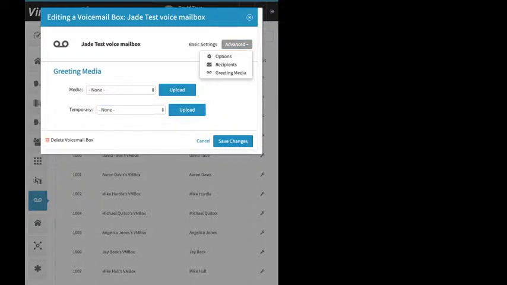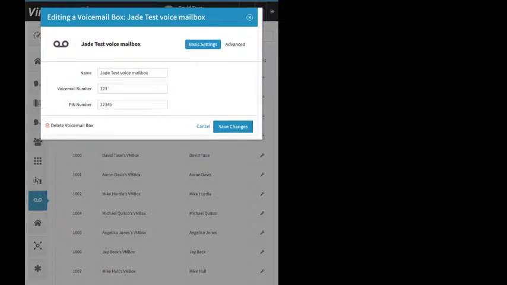Versus for the voicemail box you created, you want to upload a file, so that there's a media file there. You can also record it over the phone, right? You would just use the voicemail number and the PIN number, and dial into your main number. That goes to the virtual receptionist, hit *97. Then it'll ask you for the voicemail box number, and then the PIN number, and then you can record over the phone.